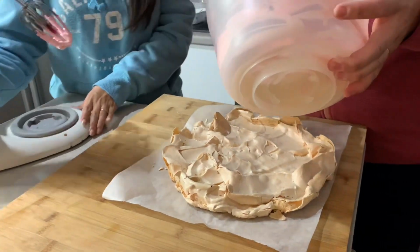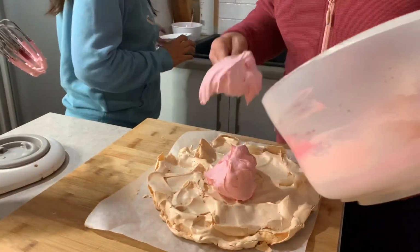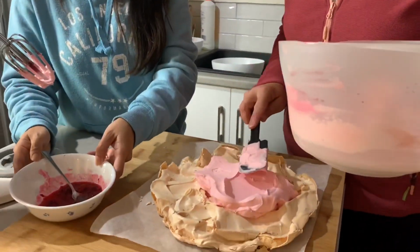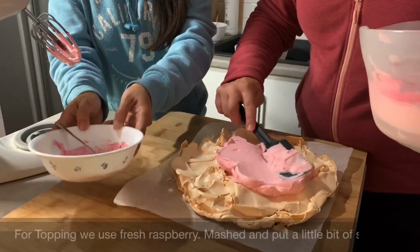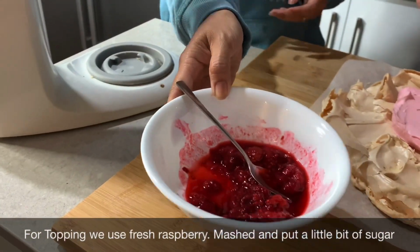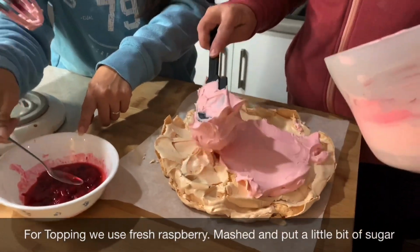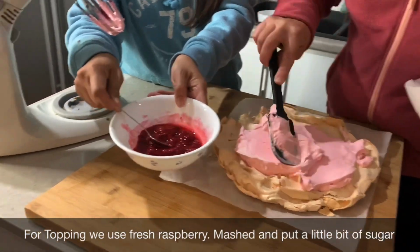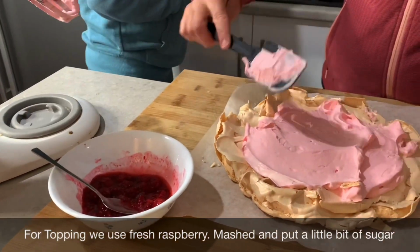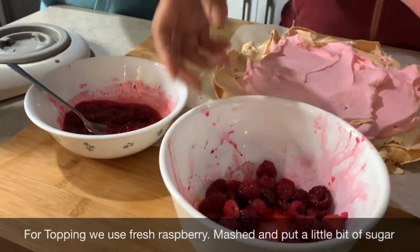Beautiful. Alright, so what are we going to do next? Just going to plop the cream on top. And we need the raspberries. So we have raspberry for toppings. So did you mash this one? Yeah, that one I mashed. Mashed with sugar? Yep. So we mashed the raspberry and then we put some sugar, and we also need a whole raspberry.